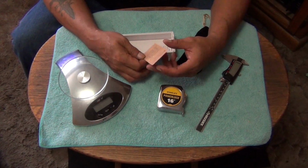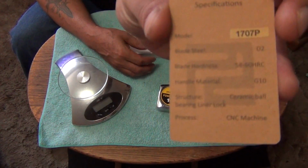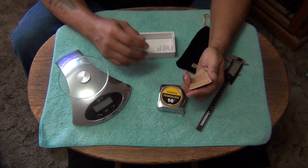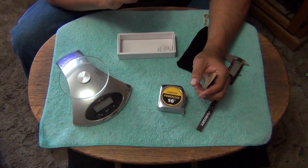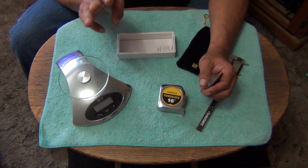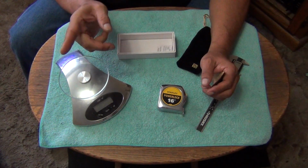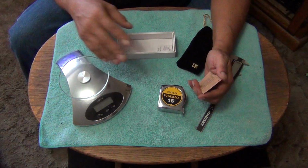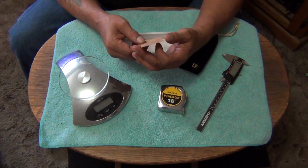The specifications. Yes, you've seen the Hornet, and you've seen the waistline, so you can guess which one this one is. I told you which three models I was going to try out, both in the elite versions and in the budget versions, or the high-end versions and the budget versions. Is that a good way to put it?